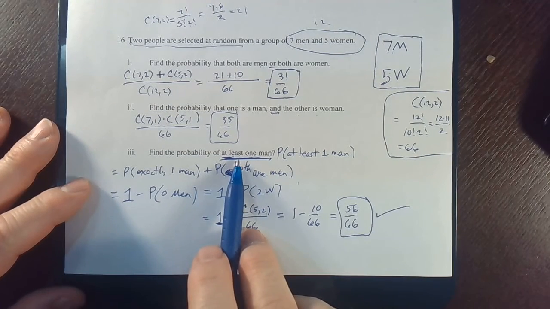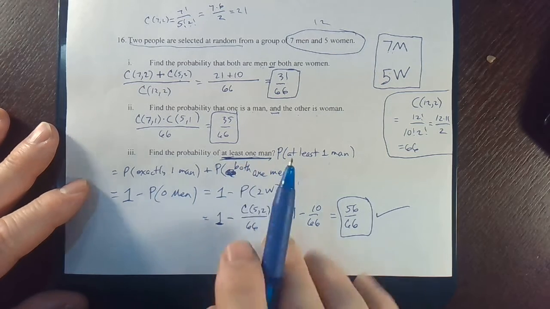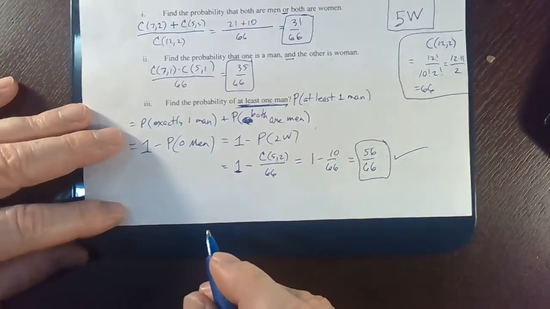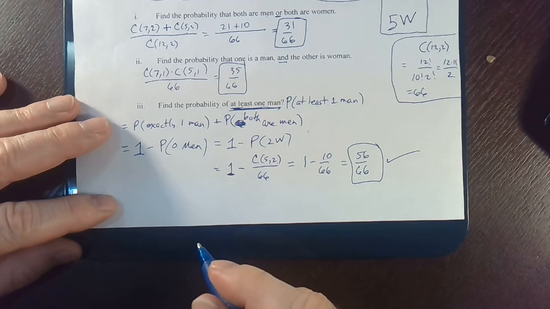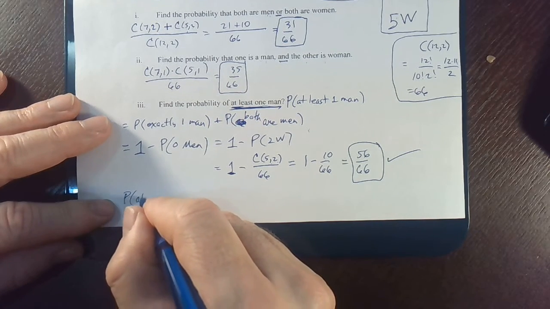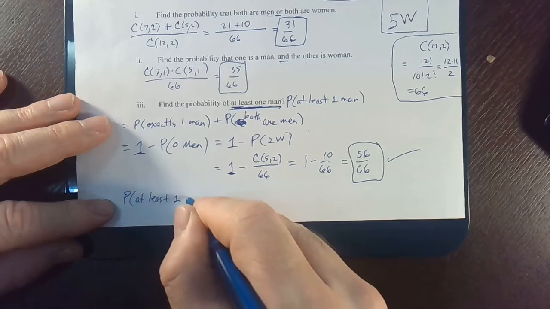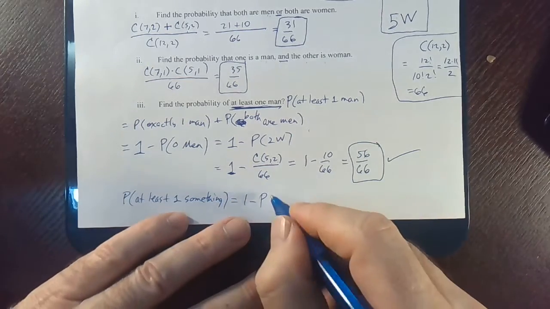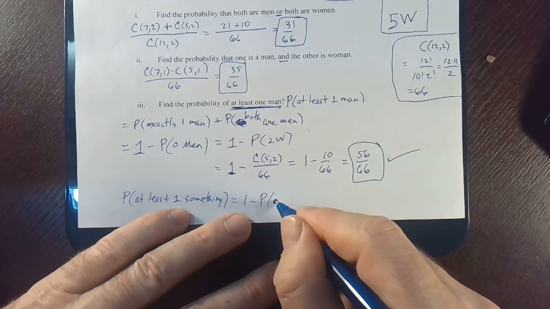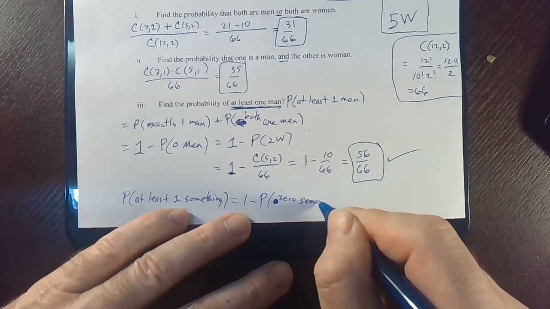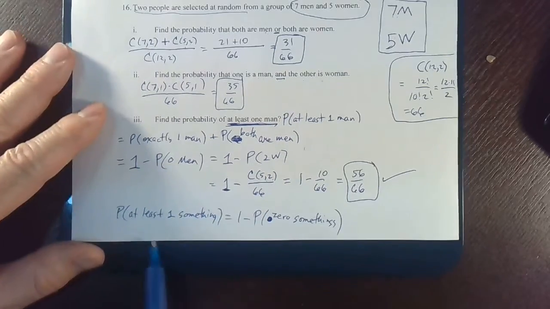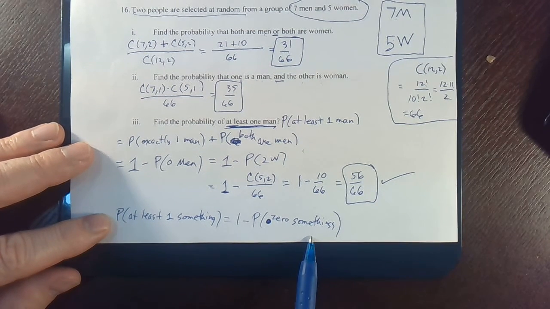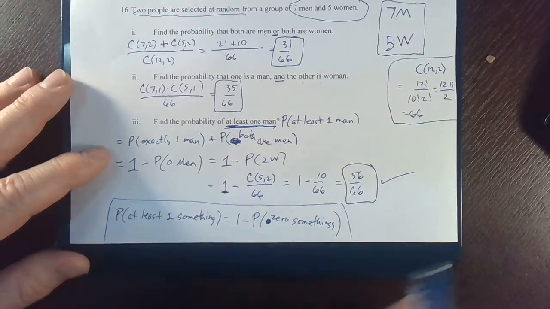And again, whenever you see the probability of at least 1 something, maybe I'll write this down as a reminder, and this will be probably terribly confusing because I'm going to be very informal here. The probability of at least one something is equal to 1 minus the probability of 0 somethings. I'll write it out, 0 somethings. So in our case, at least one man, the probability of at least one man is 1 minus the probability of 0 men. All right, this again is very informal. You can ignore that if you like.